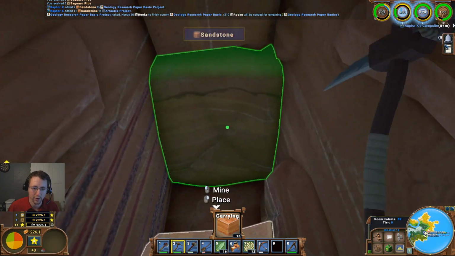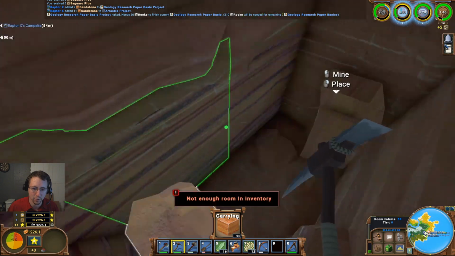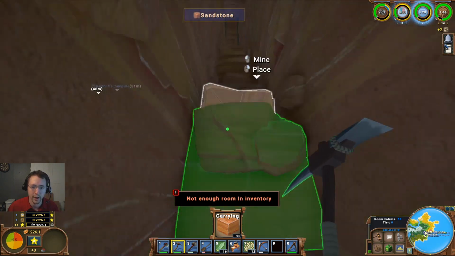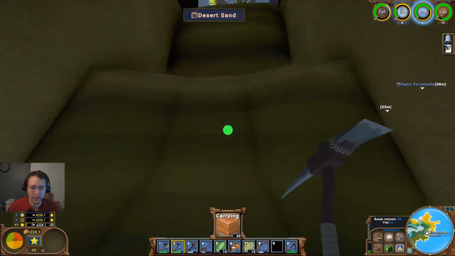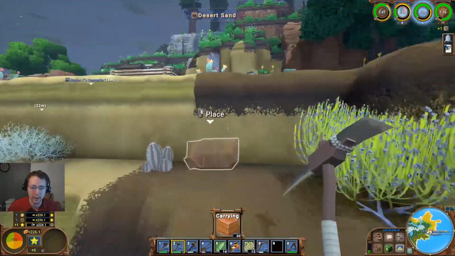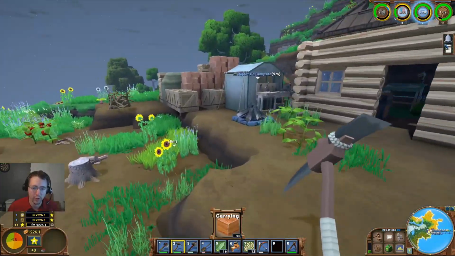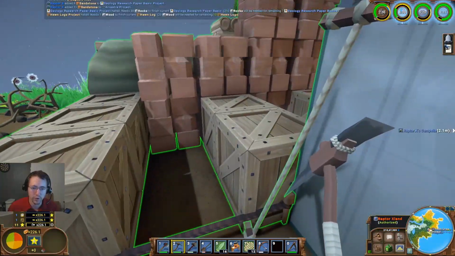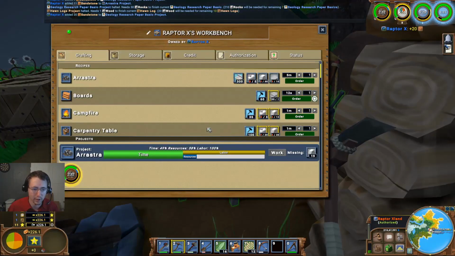You just got to go down there and break the blocks and mine it out. Literally that is all the work that's involved, which is a good thing, because rock and iron, iron is much more labor intensive, and also many more resources are required to actually get them.